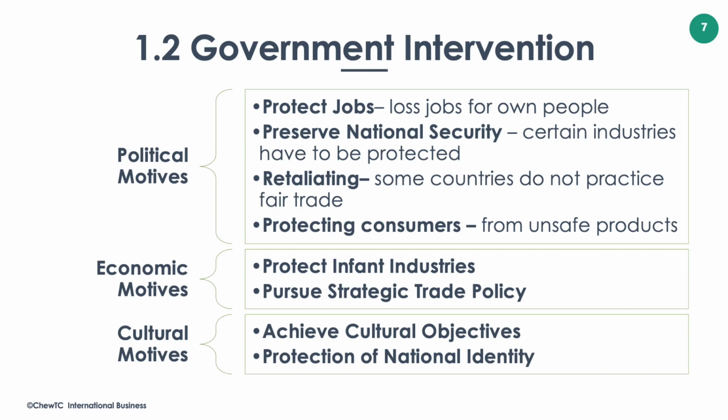newly emerging industries. The second component of the strategic trade policy argument is that it might pay a government to intervene in an industry by helping domestic firms overcome the barriers to entry created by foreign firms that have already reaped first mover advantage. Nations often restrict trade in goods and services to achieve cultural objectives too, the most common being protection of national identity.